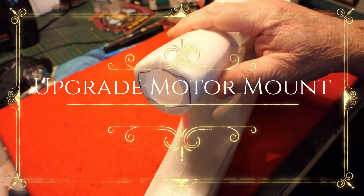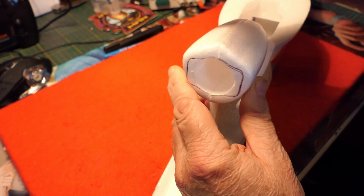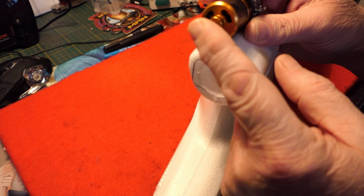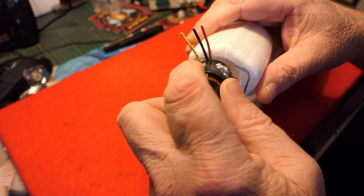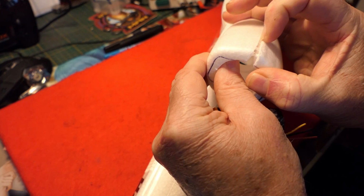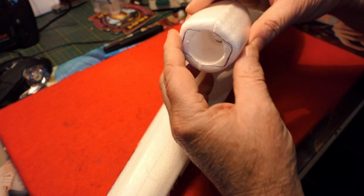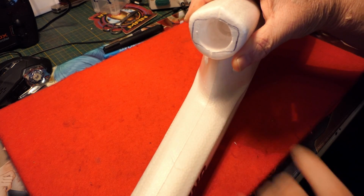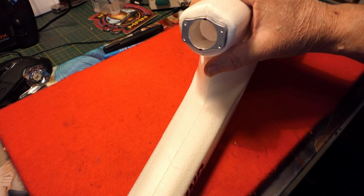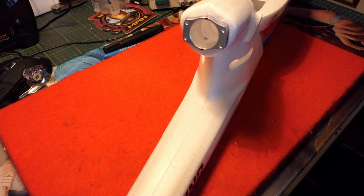So this is the engine nacelle, where the original motor was embedded inside it. This was way down into here, and the way I got it out was I attached the prop shaft adapter, grabbed hold of it and gave this a right and left twist, which broke the nacelle gluing just very slightly, but it was enough to pull this whole thing out. So what I have to do now is re-glue this back together, and you can see a clue here. I've marked the lining. I have a special upgrade engine mount which will go in like so. This will glue into there, and then you have an adjustable mount for the new motor.